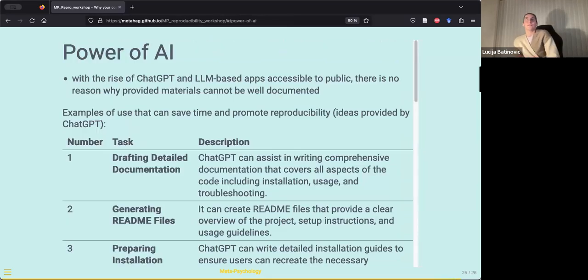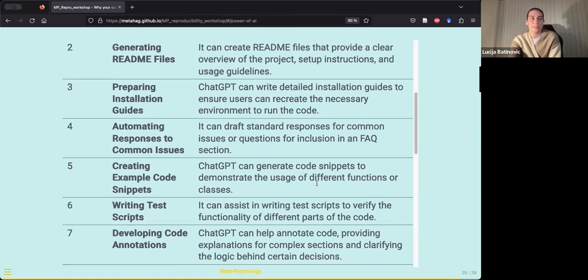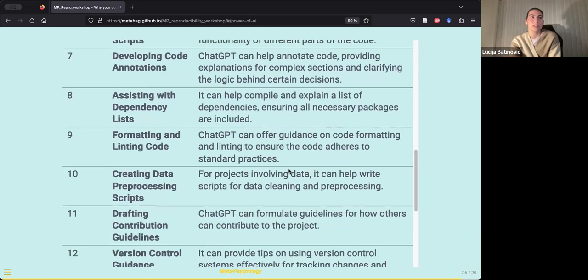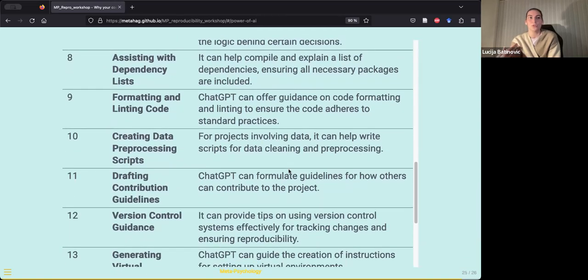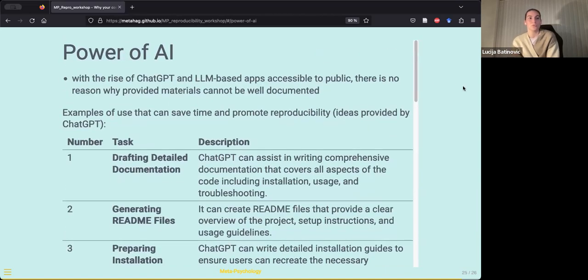And one thing that could help now that we have ChatGPT is shortening the time of creating documents. I think this is a very useful tool to have, because it can help you draft documents, README files, and any other documentation, test out the code, annotate the code, and comment on what belongs to which analysis and what dependencies it should have. ChatGPT can help with all of this and help you save time on making proper documentation that you can send in together with the code.